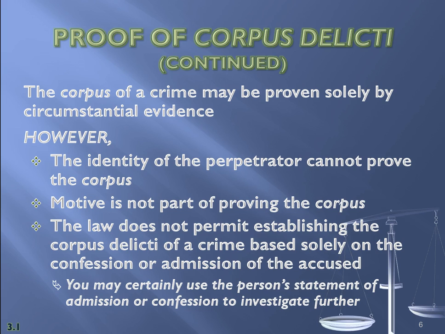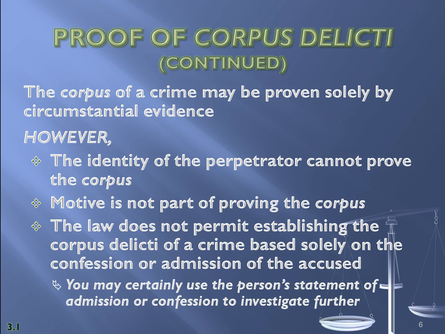And the law does not permit establishing the corpus delicti of a crime based solely on the confession or admission of the accused. Now, you can certainly use that person's statements to further your investigation, but you can't use those statements to establish the corpus delicti of a crime just based on those statements. So, let me give you a little bit more on circumstantial evidence. The corpus delicti of a crime may be proven solely by circumstantial evidence.